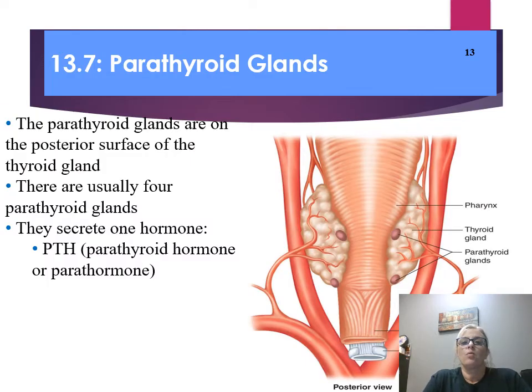So the parathyroid glands are found on the bottom of the thyroid, the posterior surface, and they secrete parathyroid hormone, PTH. This acts to increase blood calcium and decrease phosphate concentration, so it helps regulate bone resorption. And you can see these here. These are like little nodules on here. This is the thyroid. Okay, you can only see part of it. And these little nodules, that's the parathyroid.